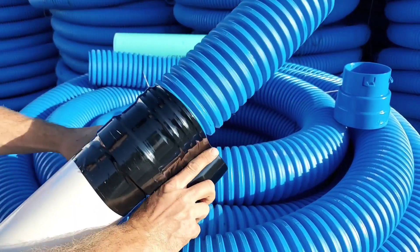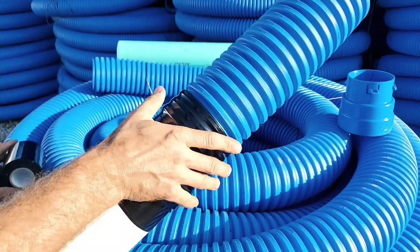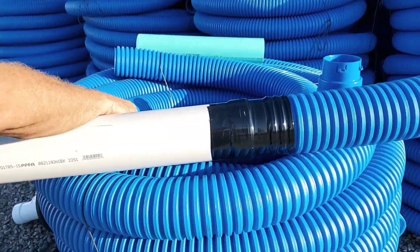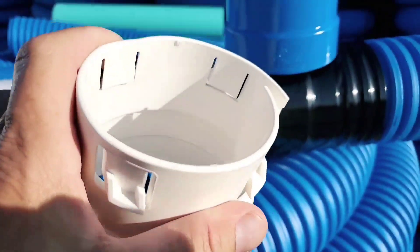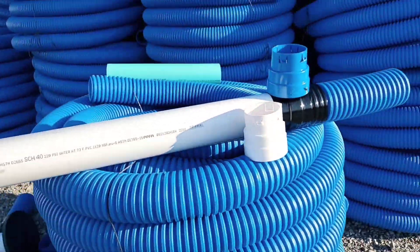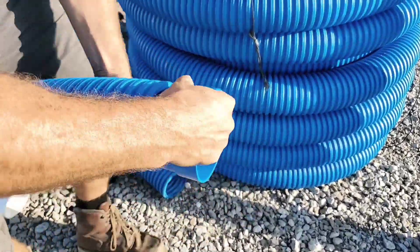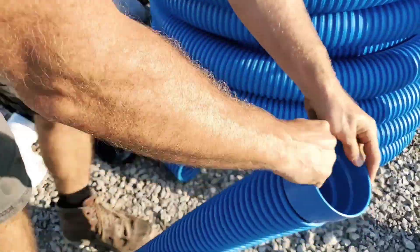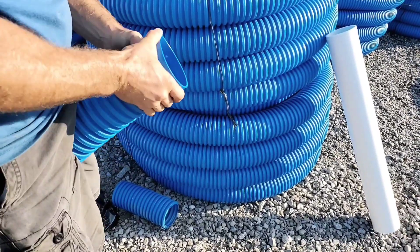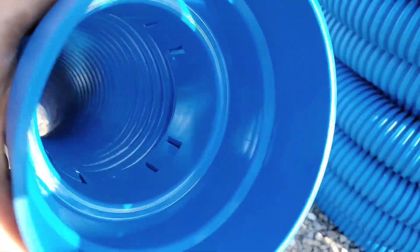A flexible tile tape also creates a watertight seal. Unlike PVC cement, which dries hard and can shift, move, and crack — causing root intrusion in your roof runoff system or discharge line — you don't want to use a PVC coupler that could crack at that hinging point of a very flexible pipe meeting a very rigid pipe. This is the first ever crack-proof, indestructible coupler that connects PVC to corrugated, also providing a smooth transition where no leaves or debris will get hung up on the interior of this fitting.